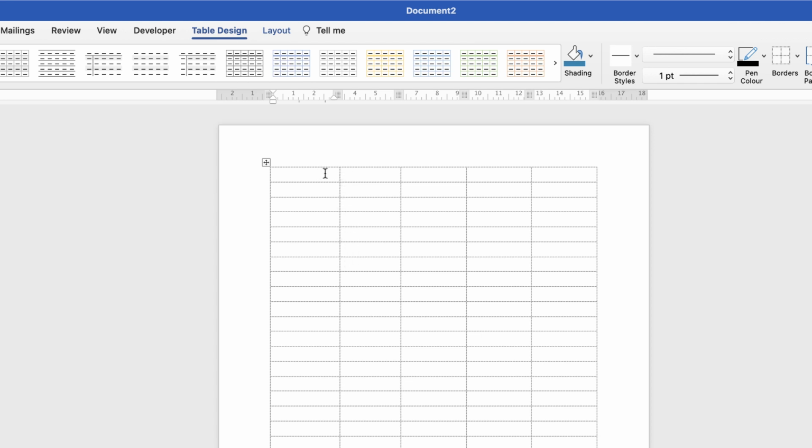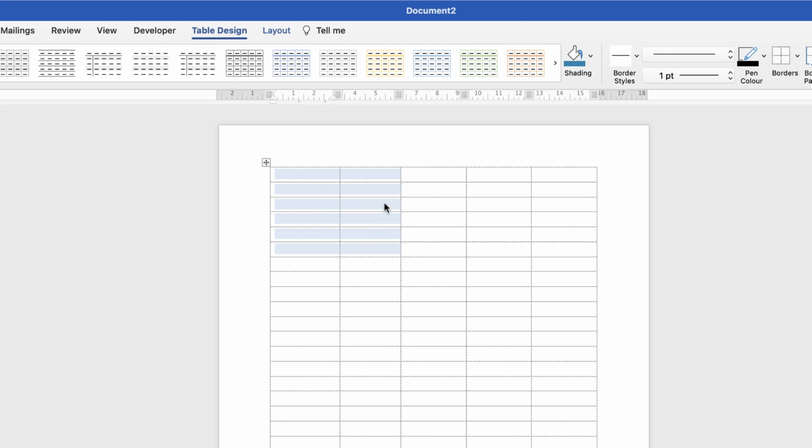If you only want to move an individual line, let's just say this one here, select the 2 cells either side of it, click in the middle, wait till the cursor changes, and then you can just move that one line because you've selected those cells. Once again, you can do that with several cells. Again, select them and then you can just move this line in the middle here. So it's really versatile.